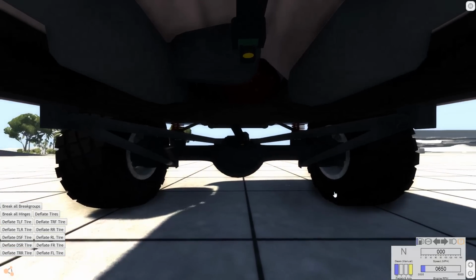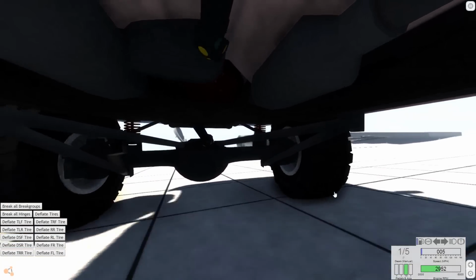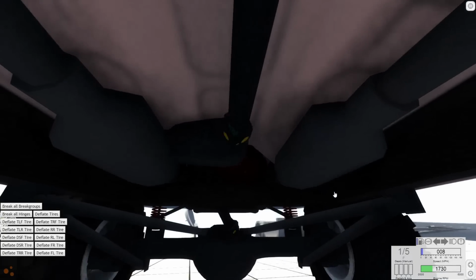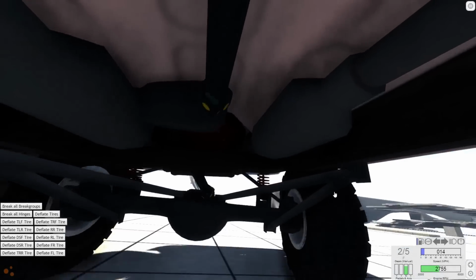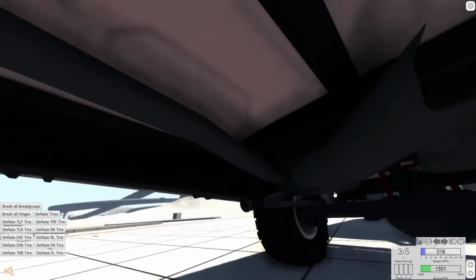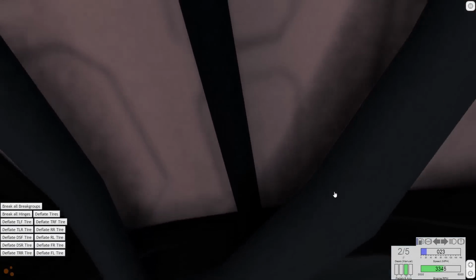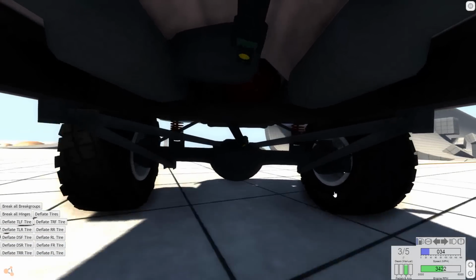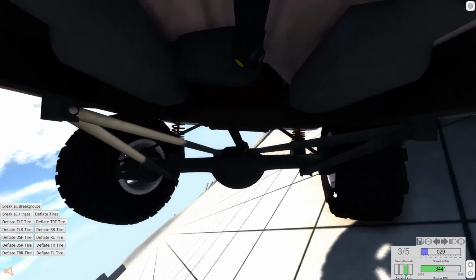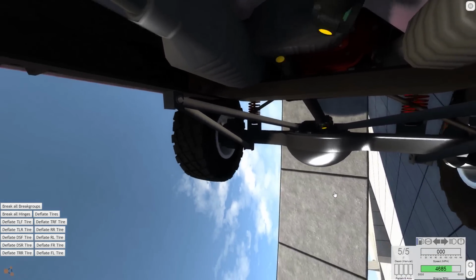Oh, I love this camera angle. Did I say that before? I might have said that before. It's just so cool to be able to see. You can see that spinning. You can see the wheels. When you turn, you can see them tilting. And you can go the opposite side and see the opposite wheels. It's great. I love being able to actually see the driveline turning like that. That's cool. I wouldn't mind more of the stock cars having this camera angle because it's just fun to watch. And then you don't know what you're doing and you crash and die.